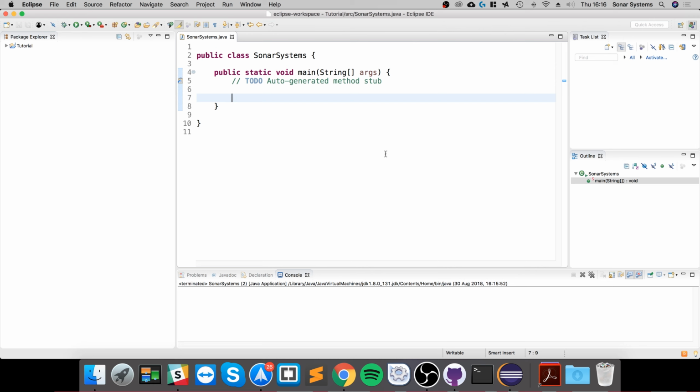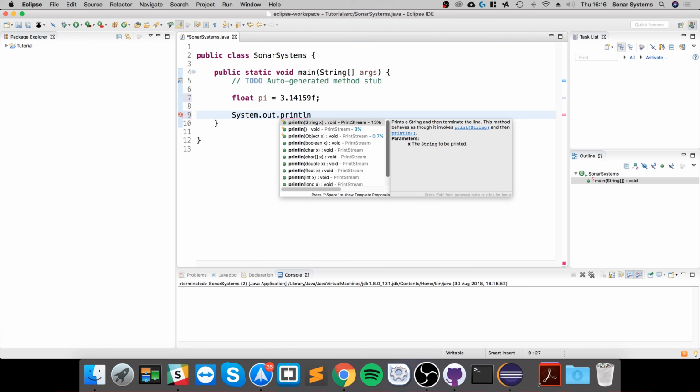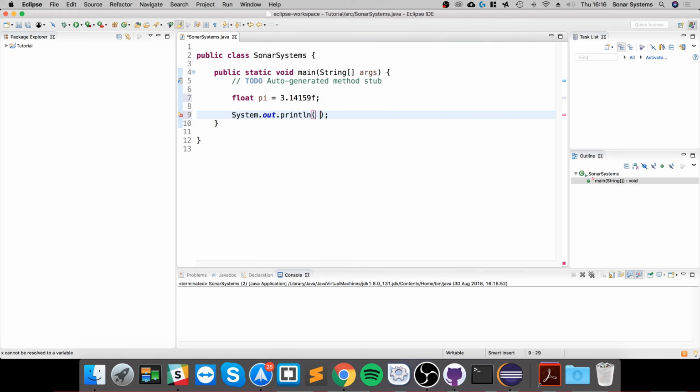So if I just create, I don't know, a float and I call this, say, pi, for example, equals 3.14159. That's enough precision, like so. And maybe I do system.out.println. Obviously, you can use it in any capacity that you would like to. And in here, maybe I do pi. Okay, so if I save that, run it, we'll get this number printed out. Obviously, minus the f, because f just indicates that it's a float value.